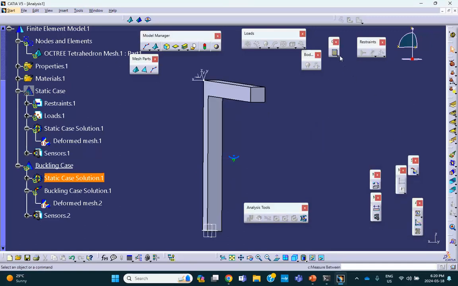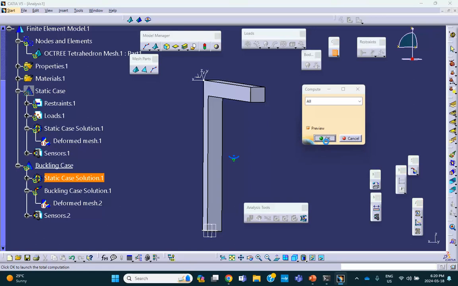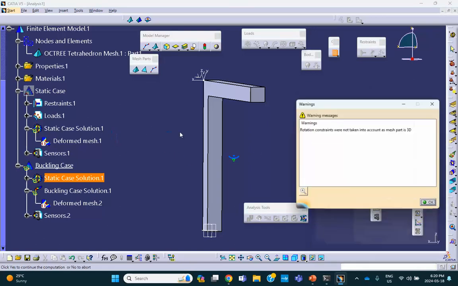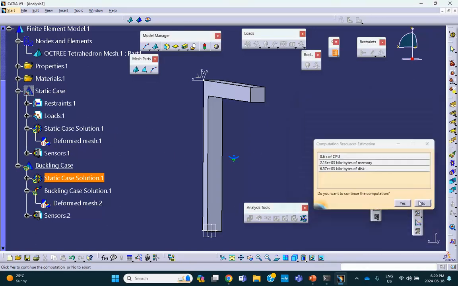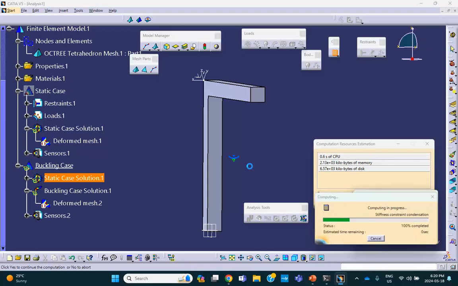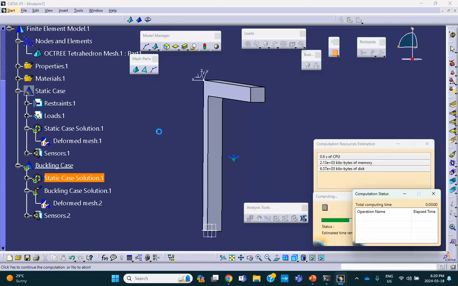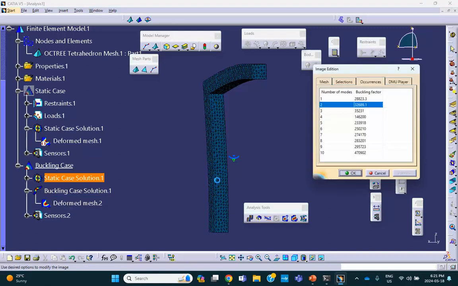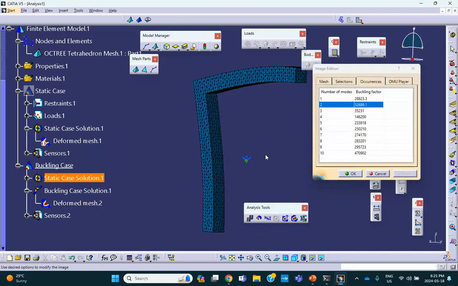Run it. Yeah, I'm sure it's going to do static, and then it's going to do the buckling. So it should be taken care of. If not, we're going to fix it. Good, good. Double click. There we are. Yes, you see that? So when you use a finer mesh, linear goes to 32,000.